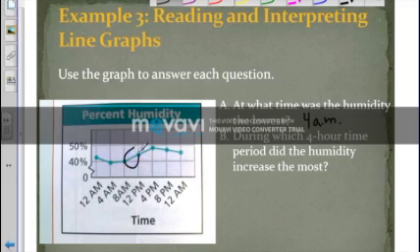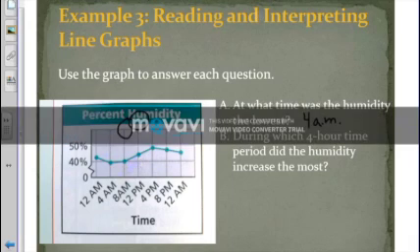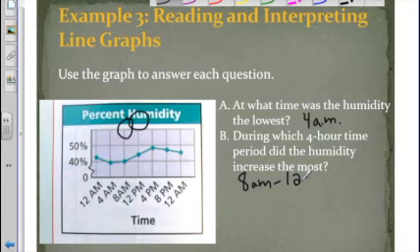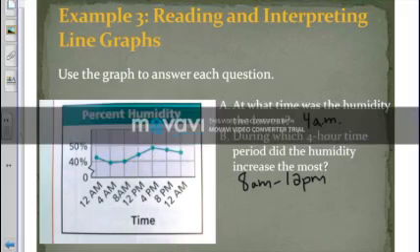I see there's an increase here and an increase here. To be honest with you, I think both increases look pretty similar to each other. Maybe with 8 a.m. to 12 p.m. with a slight advantage. I would accept both answers here. 8 a.m. to 12 p.m. is probably going to be my preferred answer, but I would also take 12 p.m. to 4 p.m. Increase means we're going to see which slope is the steepest.